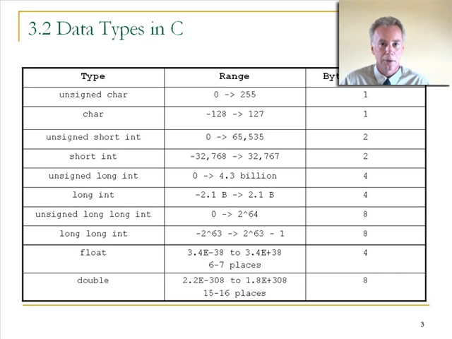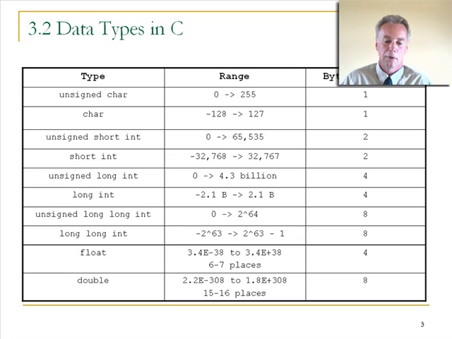So large magnitude, but the accuracy still is only 15 or 16 decimal places. So let's look at the integer data types from unsigned char to long int. You can see the number of bytes each one requires on the right of this table. Character or char data type takes only 1 byte of space, and that's the smallest data type that exists in the C language. The range of values is what distinguishes an unsigned char from a char, or you can actually use the word signed char when you're making this declaration.